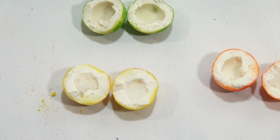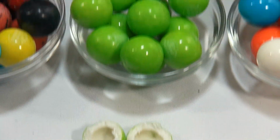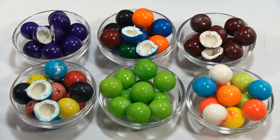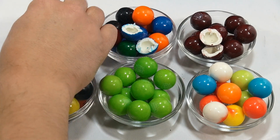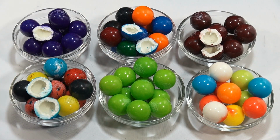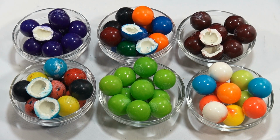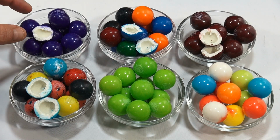Let me try it with the gum, though. So let me go over a couple of these flavors and give them a quick taste. I'll taste the halves. So these are hard to chew. This is the grape. I'll just let you know how strong the flavoring is. Now, I'm not getting a huge grape flavor, but I taste the grape.